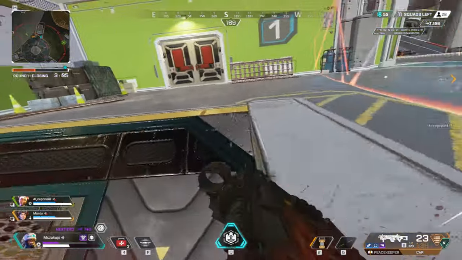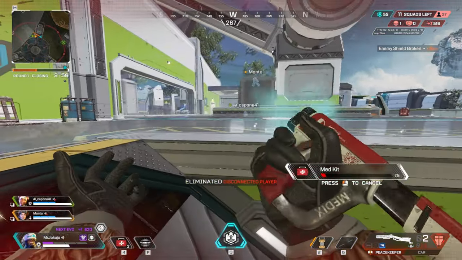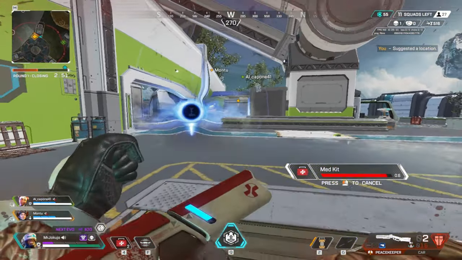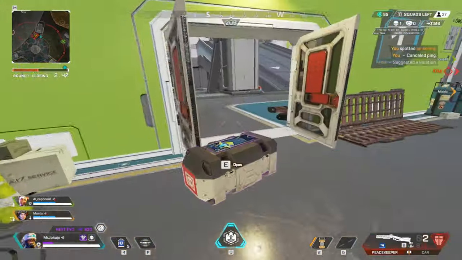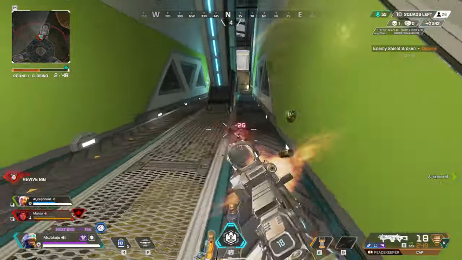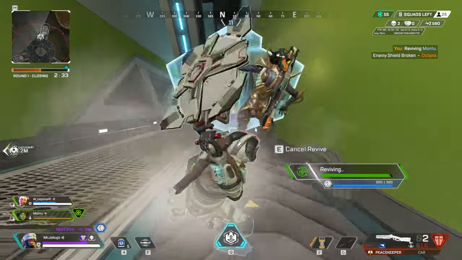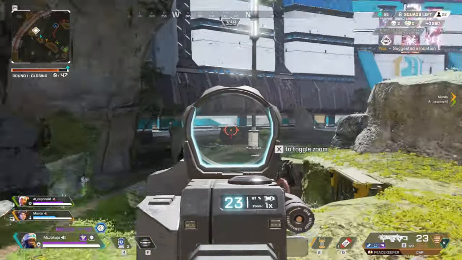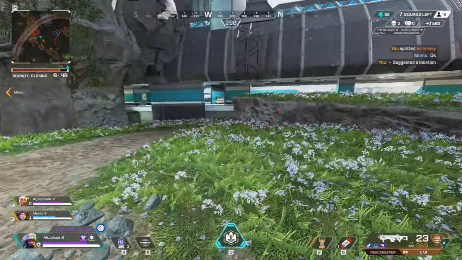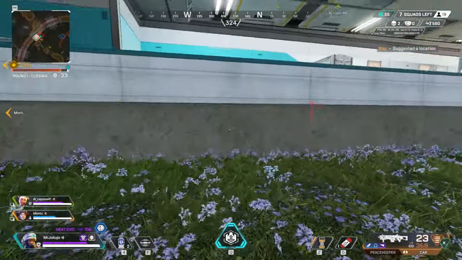Knock star. Took down a fool. One guy left. It's an Octane. He's playing the Caustic. Win that easy. That was the last buster in that squad. Yep, whole new team walking up now. I think we'll just push this team from behind. We got an enemy. They have no clue behind them. They just went through that door.